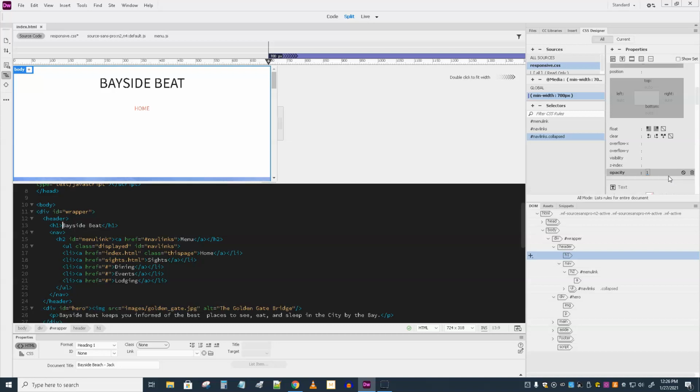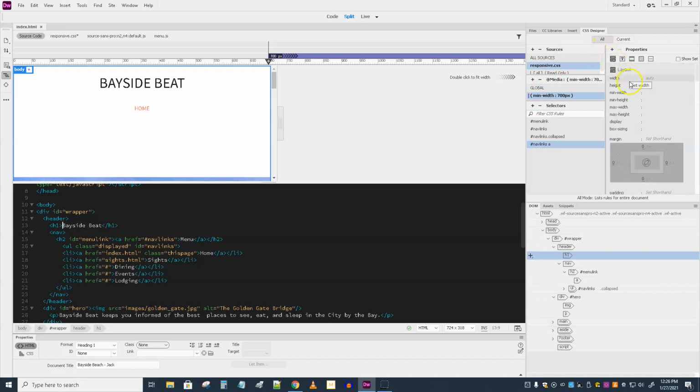The menu reappears, but only this page link is visible because the background color was set to transparent in the previous step. White links on a white background aren't possible to see. So we're adjusting to changes we made earlier. I'm going to fix these links by creating, again in the media query, navlinks A. Another one, navlinks A. And we're going to set some properties there now. Hit enter again. We're going to layout first, and width is 20%.